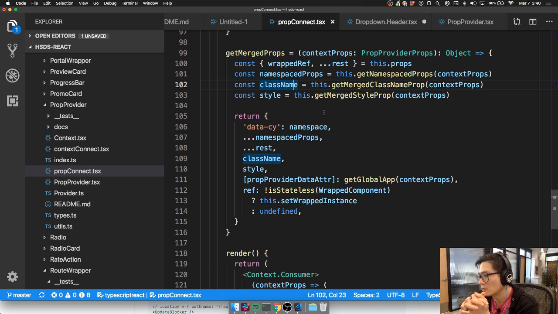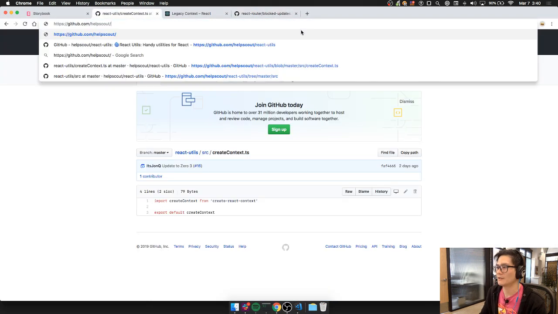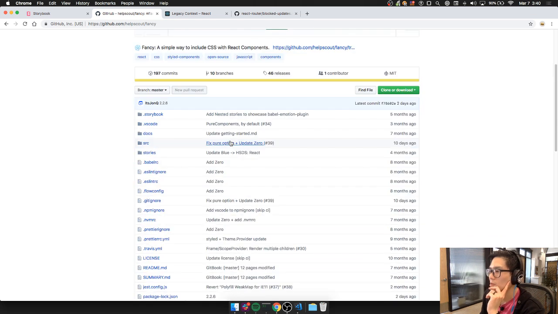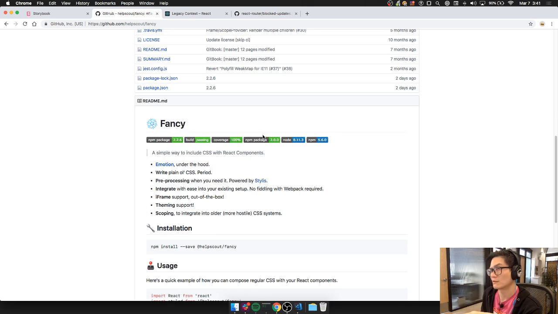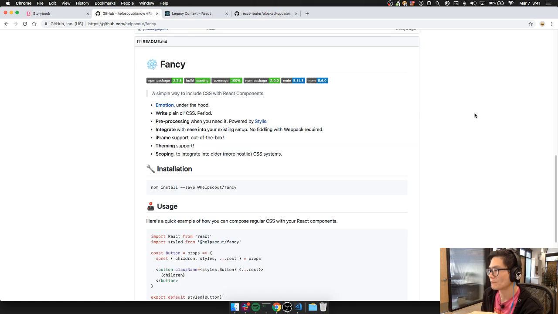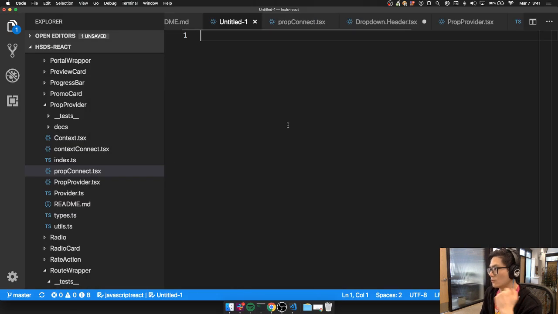The other thing that we need to do for this is for our particular CSS and JavaScript solution, which is Fancy, this is basically Emotion under the hood. It was a forked version of Emotion, version 9 something that I did a while back, but it's been super enhanced for our particular needs. So how Fancy works is when it creates a CSS class name based on your styled component rules, it can be anything you want. It does css and then some garbled thing.